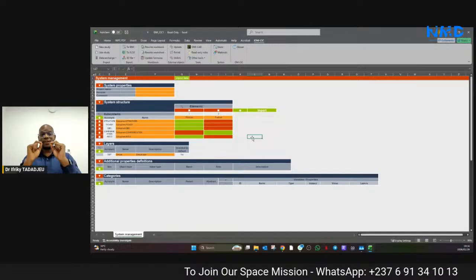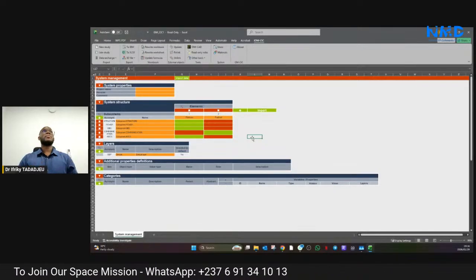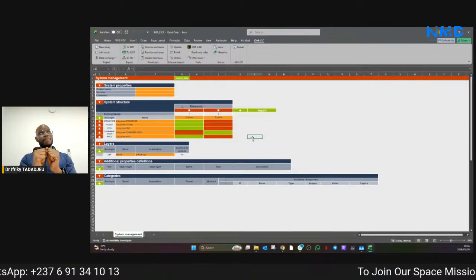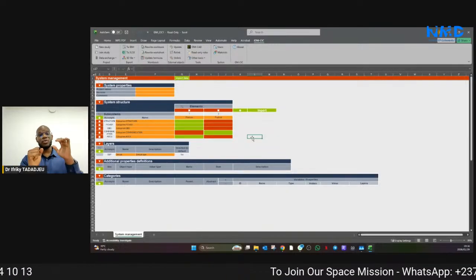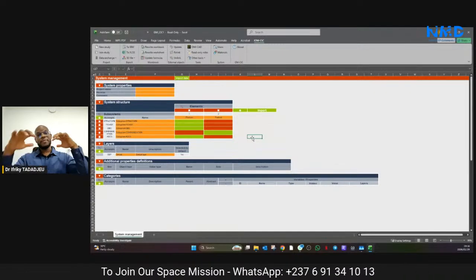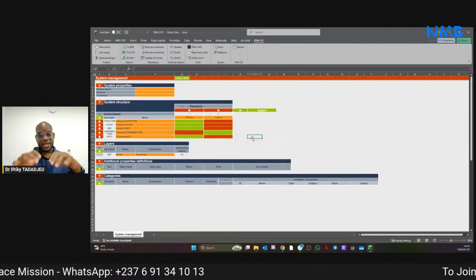But these different people are not doing the same thing. The person working on the structure will access this file. The person working on power will also access this file, but they will be doing different parts of the same satellite at the same time.